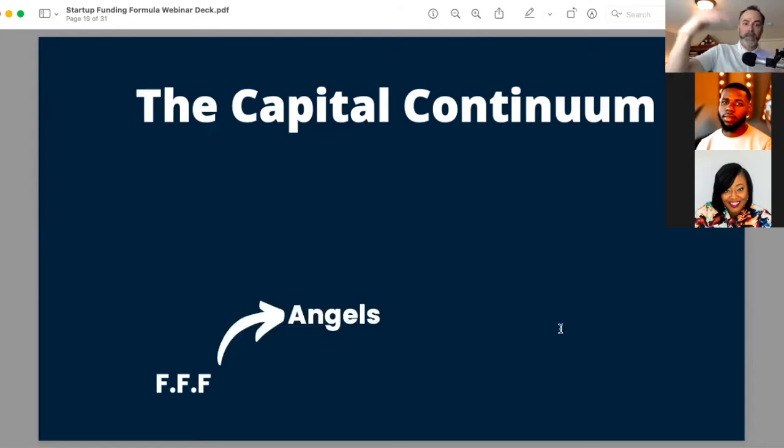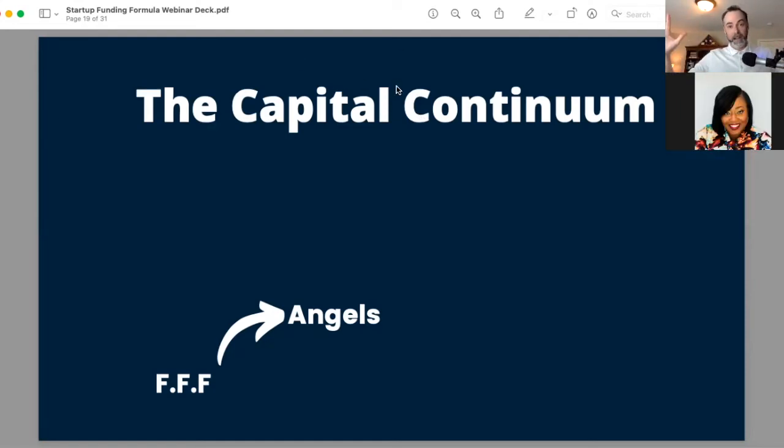Then, if you notice, I'm kind of sort of leaping. Something happens between FF&F and angels. And I want to talk about the angel for just a minute. Why are they called angel investors? The idea is they're these really nice individuals who either like to invest in startups because they were an entrepreneur themselves and they want to give back, or they're looking for another way to diversify their investing portfolio. Maybe they already do lots in the stock market and real estate and things like that. That's okay. They just come back and they want to invest in startups. So they're looking for an alternate way to do it.